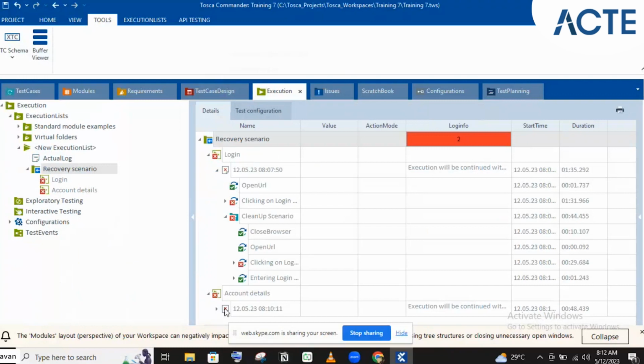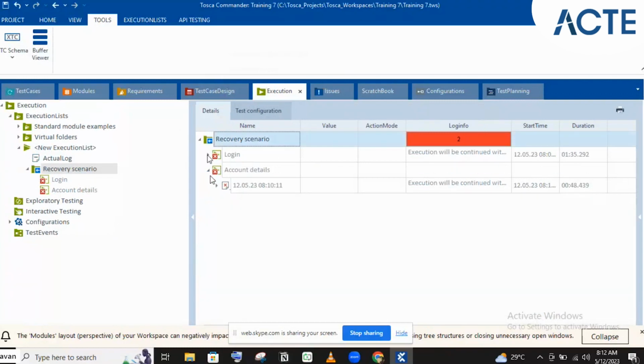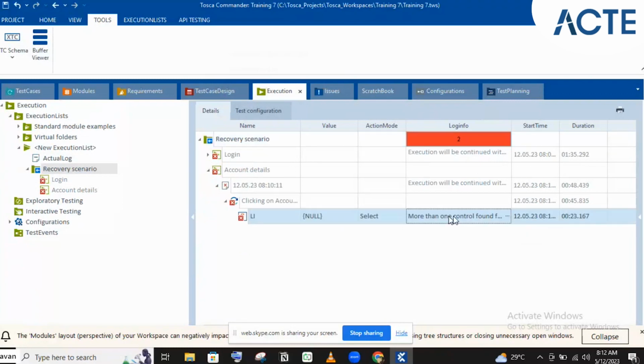And I've got another issue in the next test case: more than one control found.